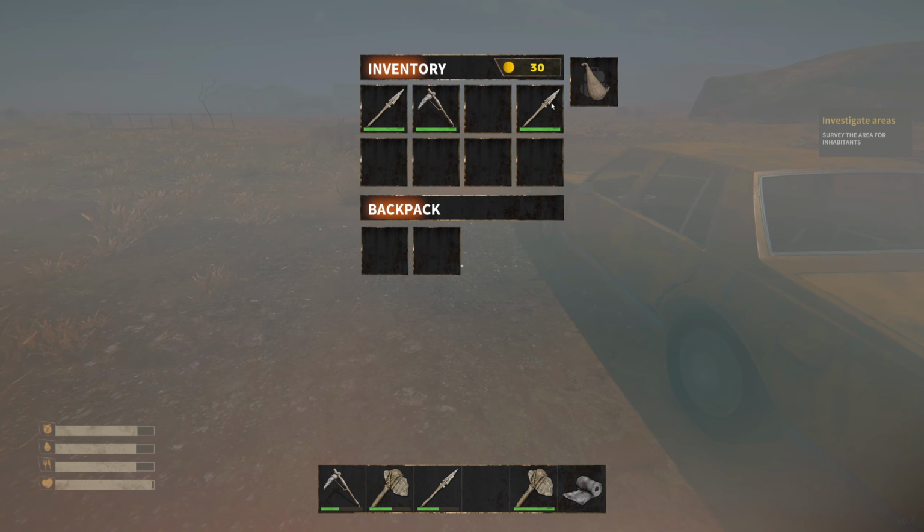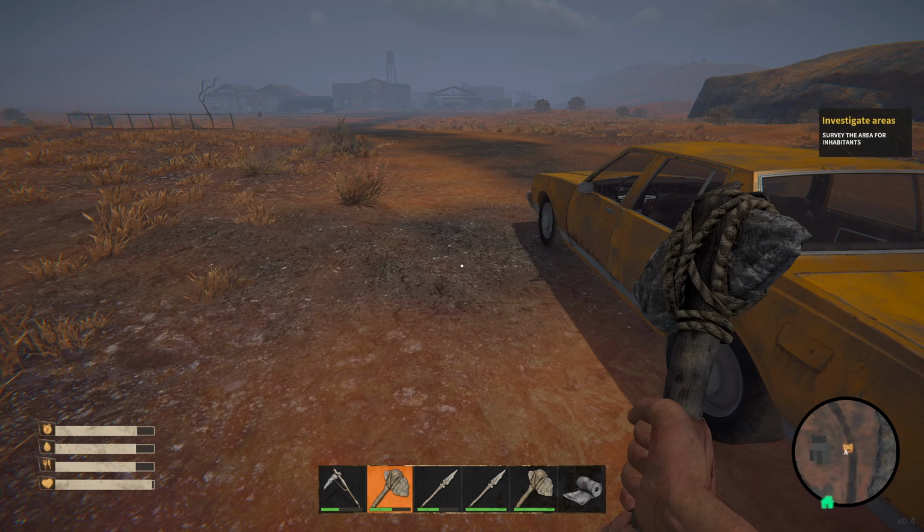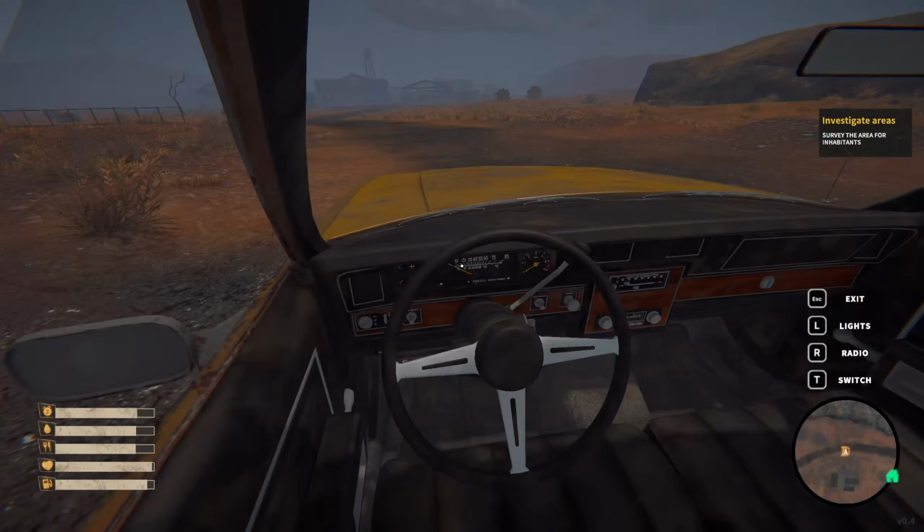Okay, we got room down here. Let's put our backup spear. Oh, I got three spears. Oh, I got a little over. Okay, that's cool. These will break as we're farming materials.